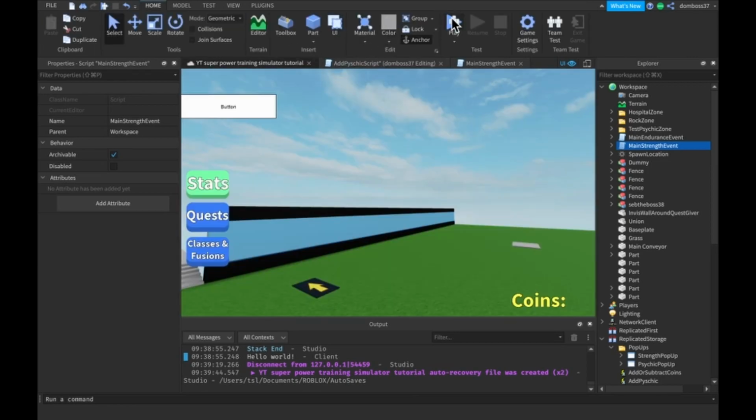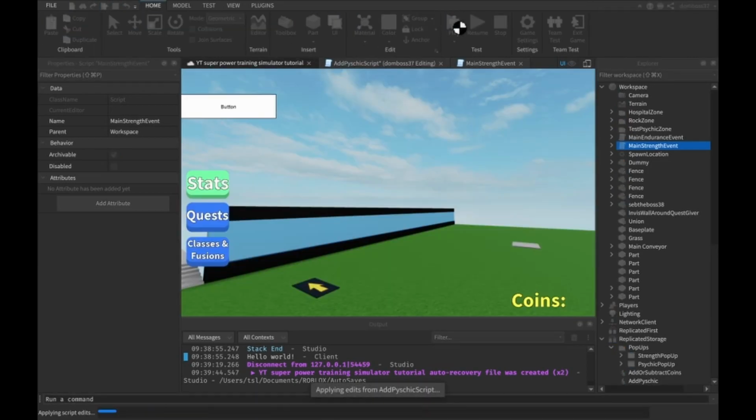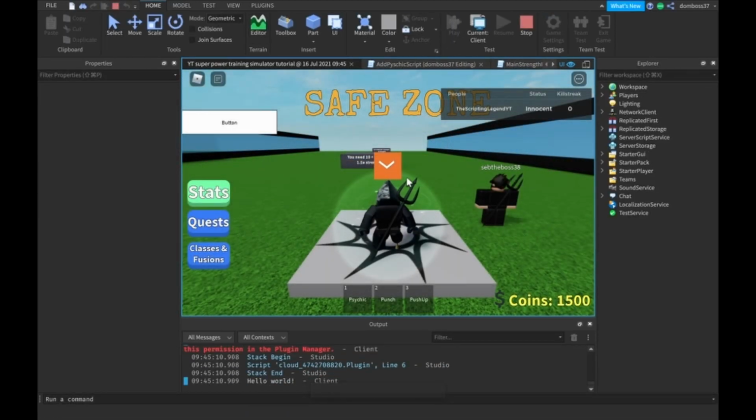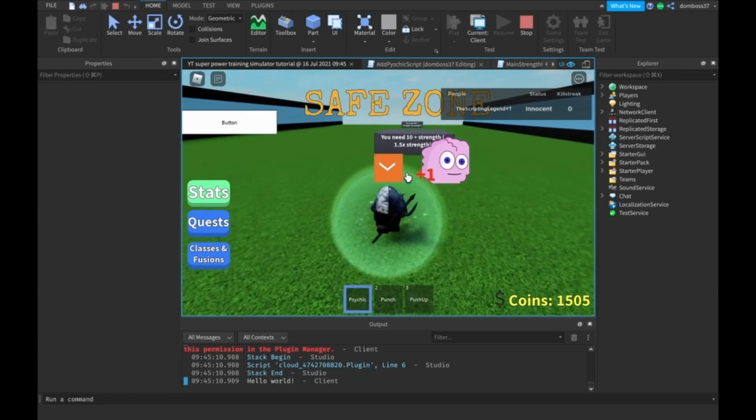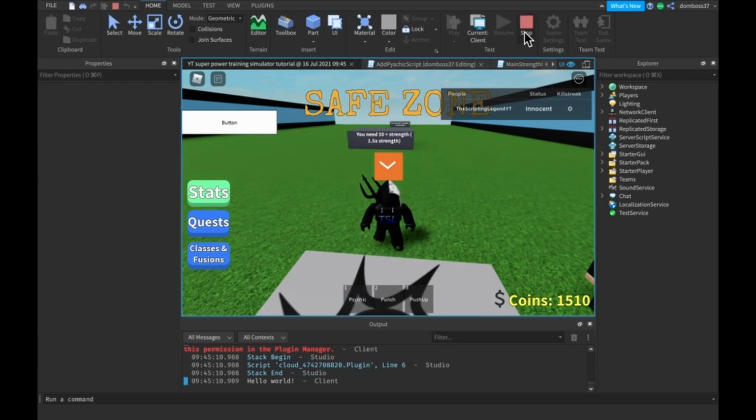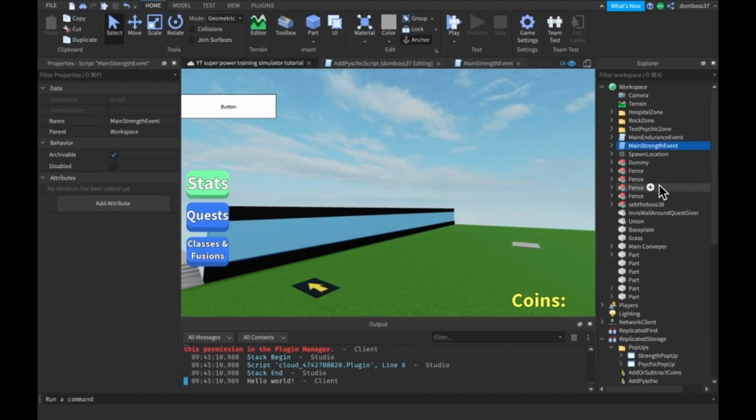Alright, so now we should do it for the Psychic too. We should get the pop-up for Psychic too. So for our strength, and then for our Psychic, you see we have this weird little brain thing. Alright, yeah, cool. So now the last one we want to do is make the endurance one.